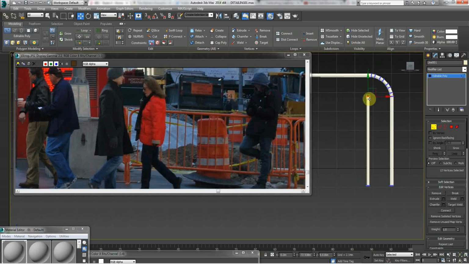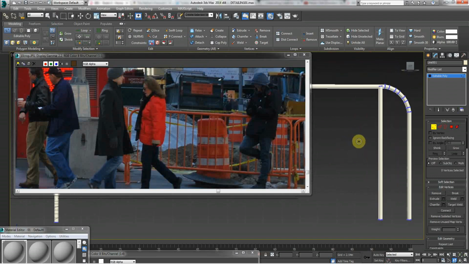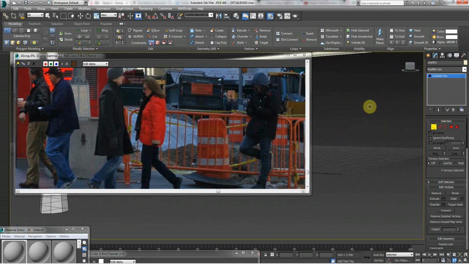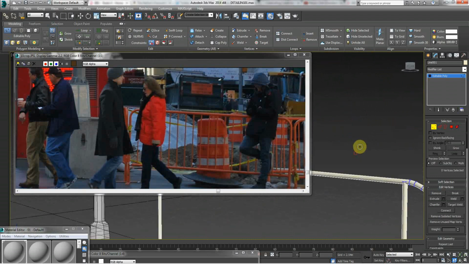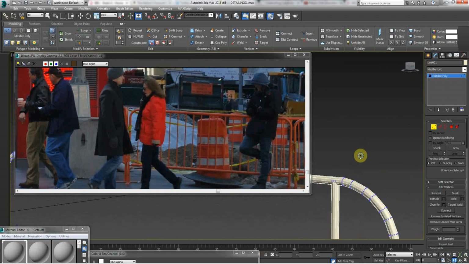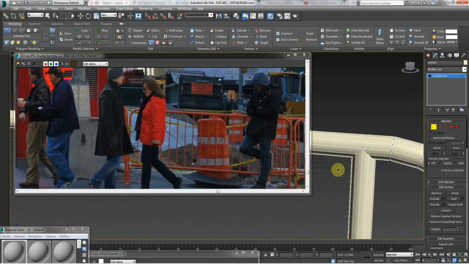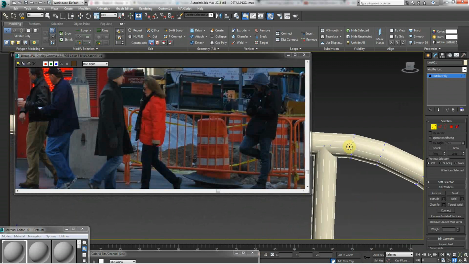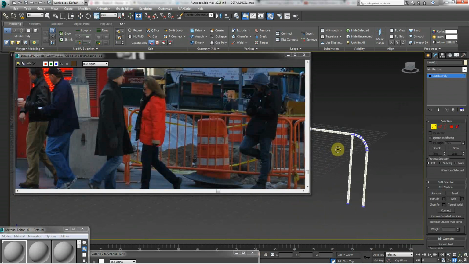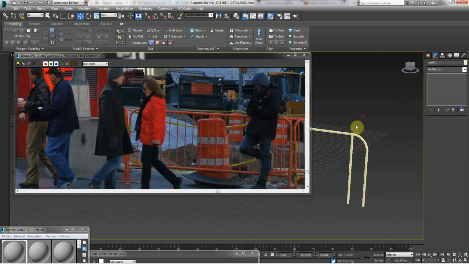Click on these vertices at the top of the bar, and then pull them up to the top, like so. So as you can see, it's moved up here. It looks like there's a bit coming out here, but it's going to be so far away it's not worth editing for this project.